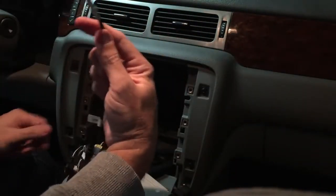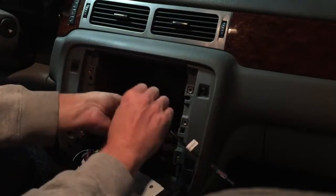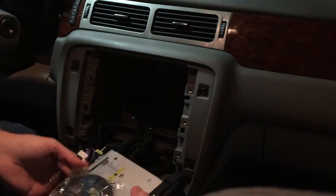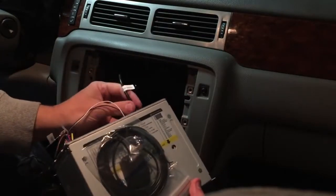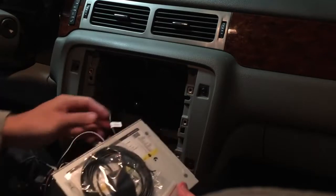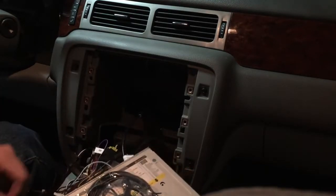So you notice this antenna fits right into our plug. Good contact. And this plugs into the antenna plug. Back of the radio. In solid. And the last one is our GPS.